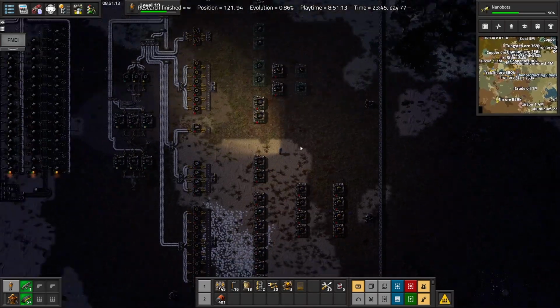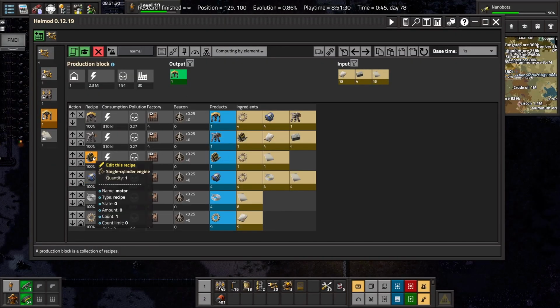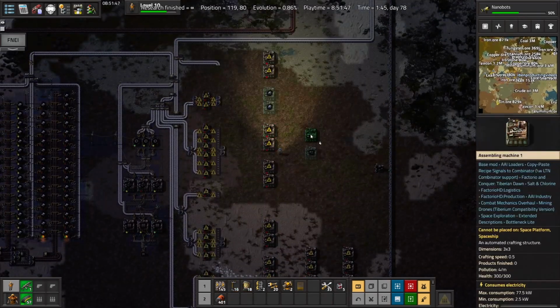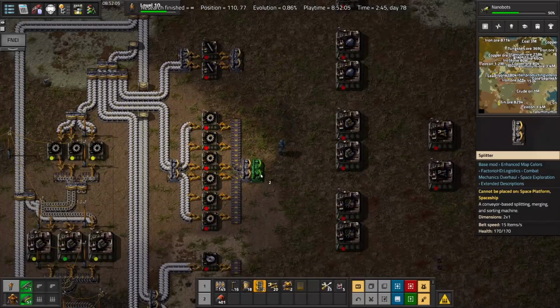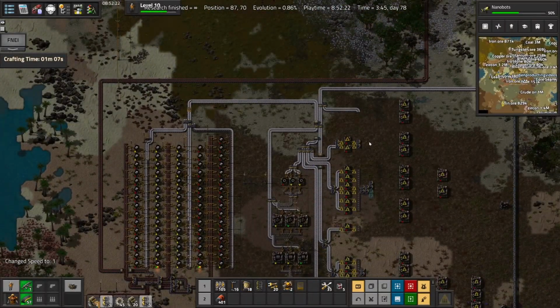But okay, here we go. Replacing down all of our assemblers, because we need a little more extra space in between the small components and the larger components. And yeah, so now we're just kind of trying to route everything to where they need to go.